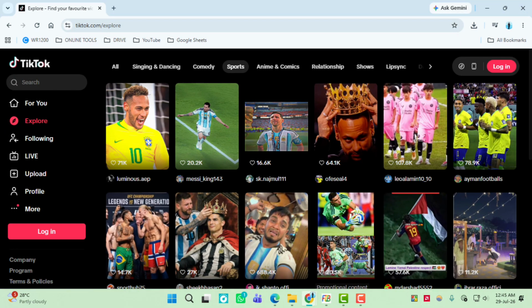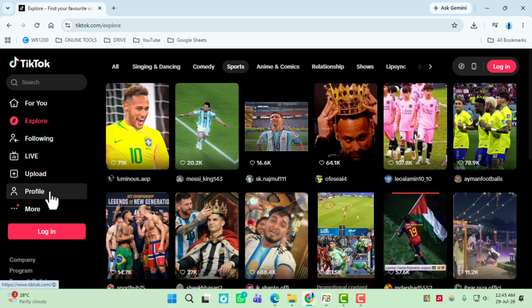Today I will show you exactly how to add multiple accounts on TikTok. Let's dive right in. Start by opening the TikTok app or the browser, just like usual. If you prefer, you can also do this from your laptop or any other device you have. Once you're logged in, adding more accounts and switching between them is quick and easy.